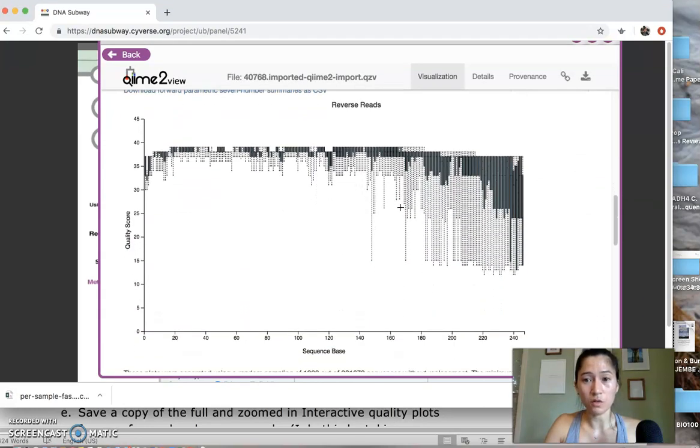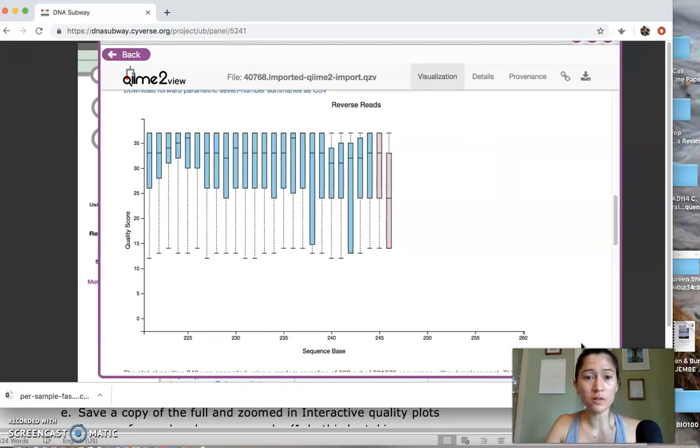We can do the same thing for the reverse reads. So scroll down here and you can note that for the reverse reads, the quality is a little bit lower than the forward reads, but we're still going to do the same thing and figure out where we want to cut off. So you can zoom in here like we did before. And here, like I said, you can see we're going to have to cut off more than we did before. Some people trim at slightly different places.